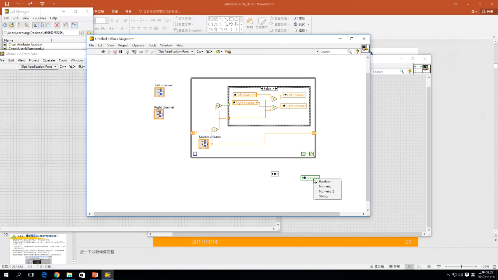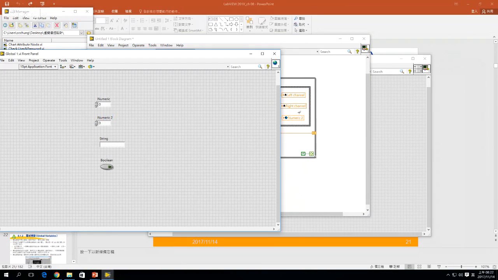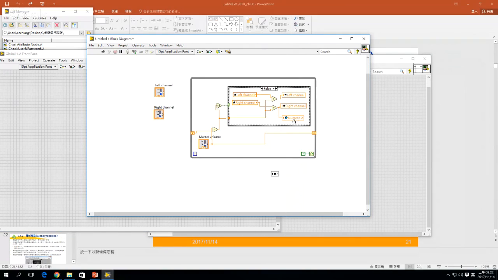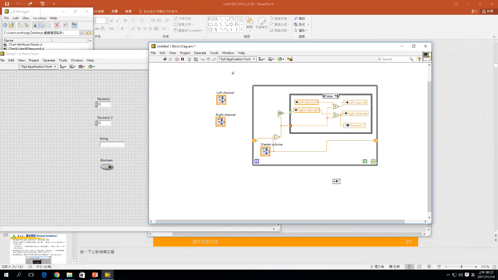Okay, here, and for the numerical. Okay, so let us see if I put this global variable for right channel here, also stored as numerical in the global variable. 我把这个 right channel 的资料一样储存在这里啊。Delete this one.